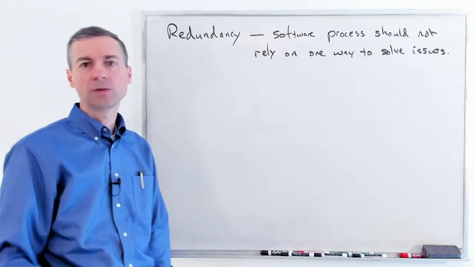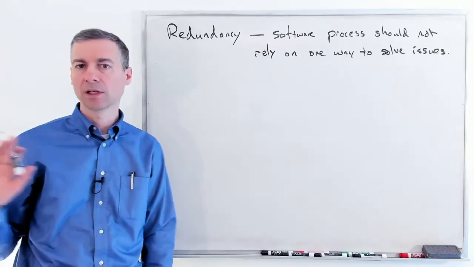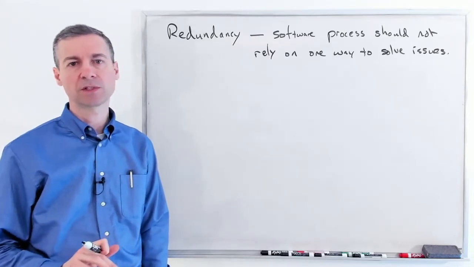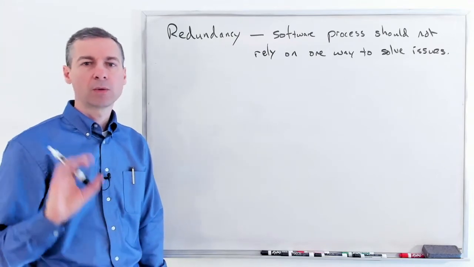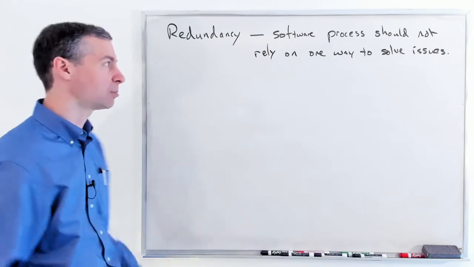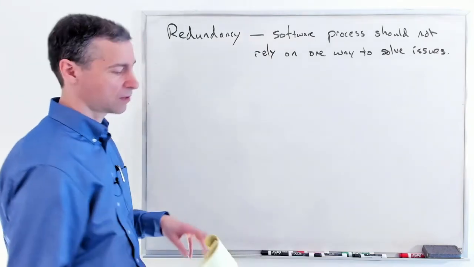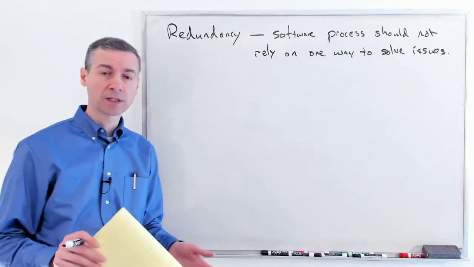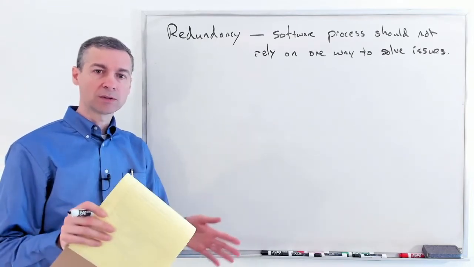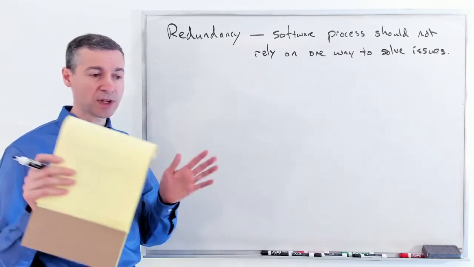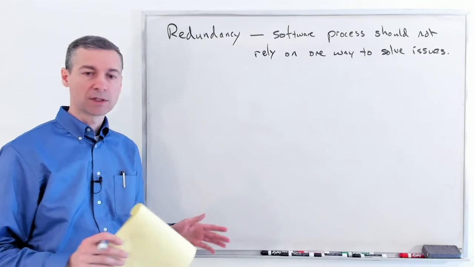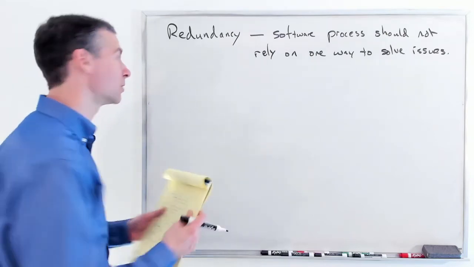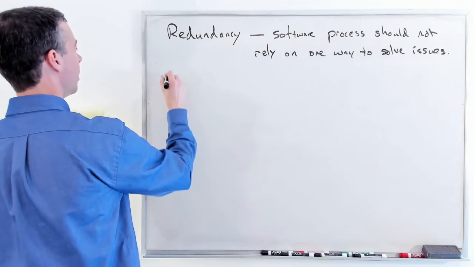We can think about unit testing, integration testing, end-to-end testing, bug bashes—all sorts of things, because it's really important to find those bugs and get rid of defects. If we only relied upon one way, we're probably going to have bugs slip through. We need redundancy in our processes and shouldn't really get rid of things unless we truly know, for example, that this process is finding exactly the same bugs that this process does.